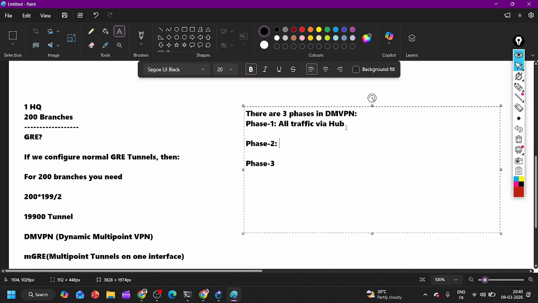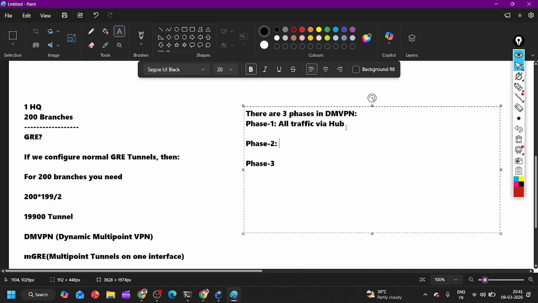In phase 1, site to site communication is not possible. Spoke to spoke communication is not possible, because in DMVPN phase 1 we configure the hub router tunnel interface as MGRE and the spoke site tunnel interface as GRE, point to point. So DMVPN phase 1 is multi-point to point VPN, and DMVPN phase 2 is multi-point to multi-point VPN.